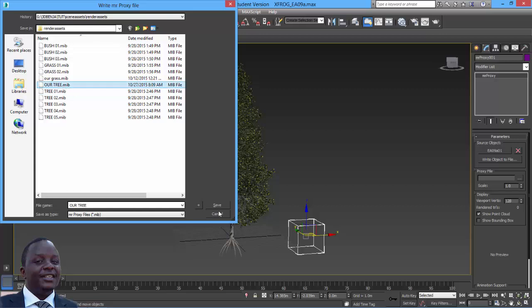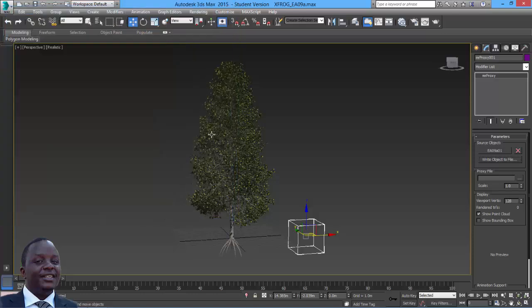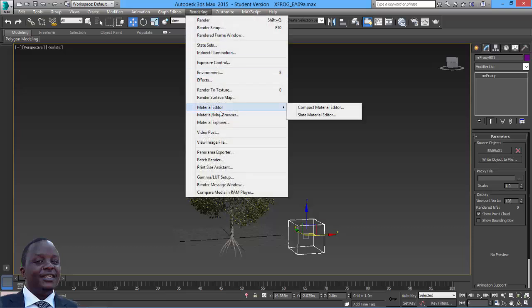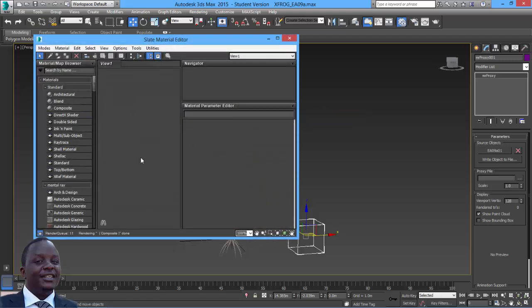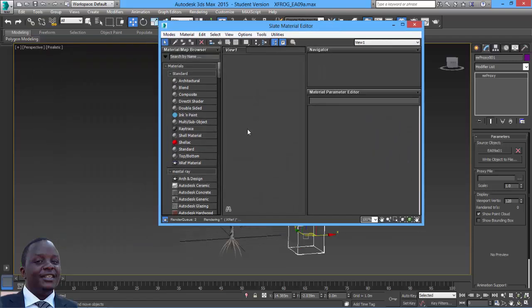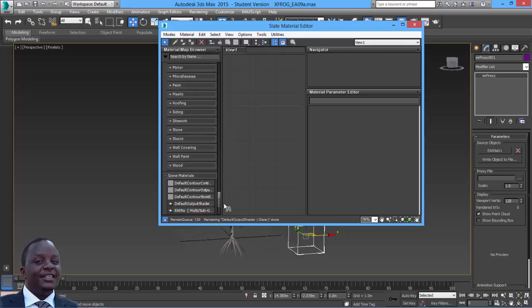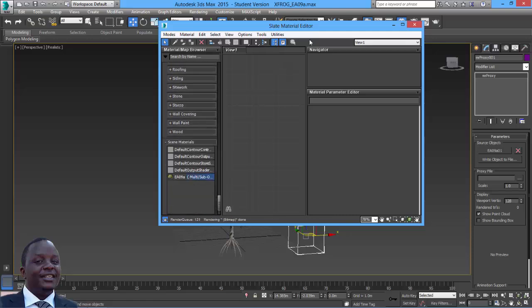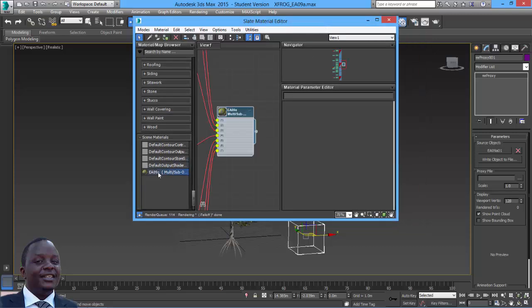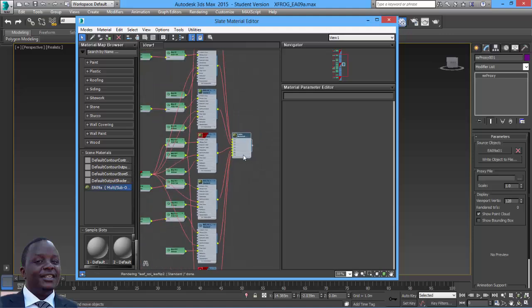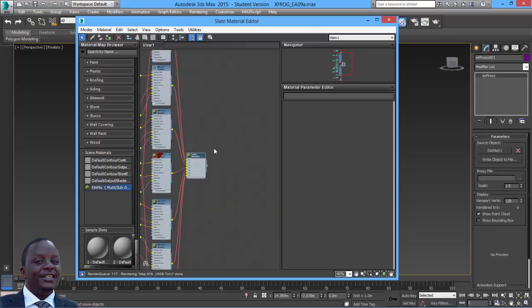But before I do that, there's one more thing that I need to do, because remember the materials. When it comes to the materials on our scene over here, you'll notice that the tree, let me go to scene materials. Yeah, here it is. It's a multi-sub material. So double click on that, and I have it within my view. It's a huge multi-sub material.